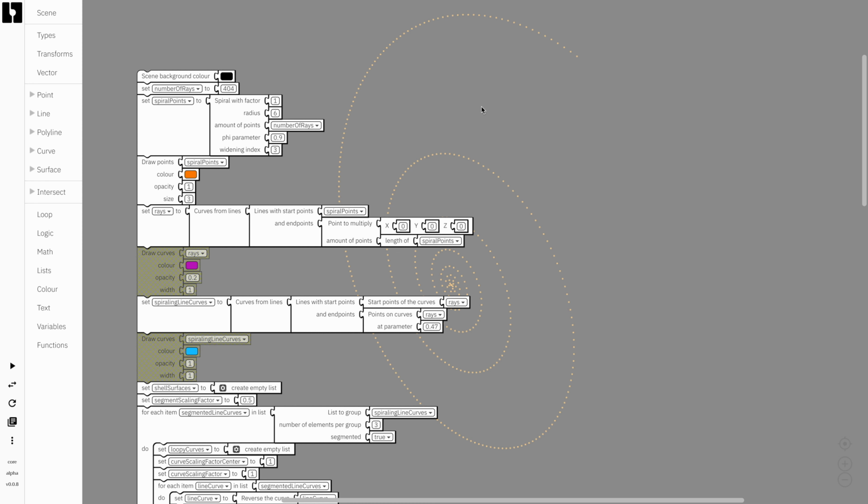And what you see is that there are basically points on the spiral. We asked to create 404 points, and that's what the component does, and we visualize them. Okay, pretty simple, right? So we start with points. They form the basis for our code.